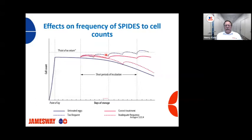And we're going to get close to this point of no return. What does that mean? That means we have developed that embryo past the point of no return, meaning that once we go past this and we don't continue with the incubation process, we're going to have high early embryonic mortality. So again, too much of a good thing is not a good thing.